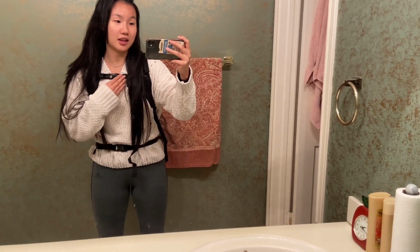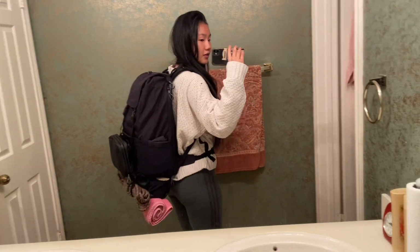Okay, see y'all later. To end the video, I wanted to show you guys what it looked like when the backpack was on and fully secure. As you can see, I have the hip strap and the chest strap on right now. And it feels really sturdy. So to give you a view of the back, oh gosh.